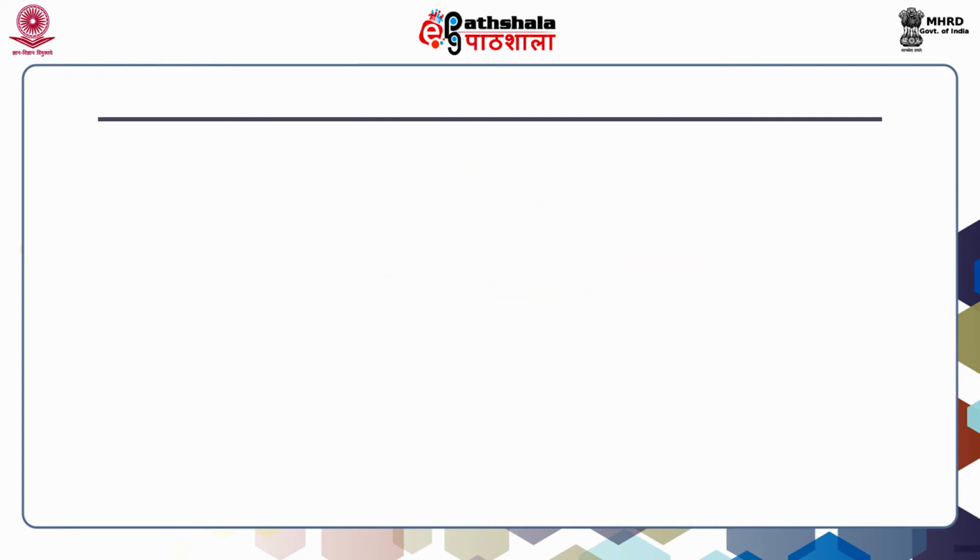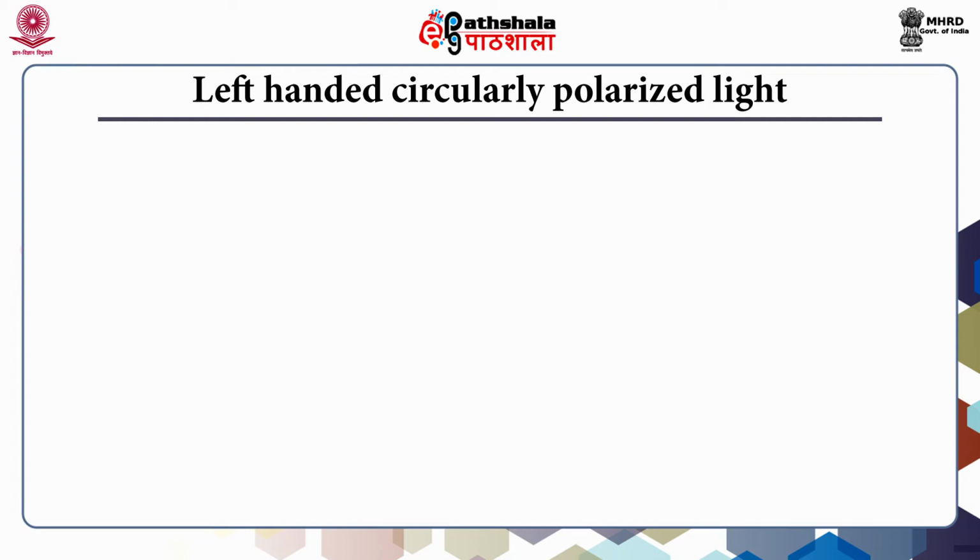In the previous slide, I introduced you to linear polarization and how it interacted with optical media, and when we should say that it is left-handed rotation or right-handed rotation. In this slide, I will introduce you to circularly polarized light. There are two kinds of circularly polarized light: left-handed circularly polarized light and right-handed circularly polarized light, which I introduced earlier. Let's talk about the left-handed, how to generate it.